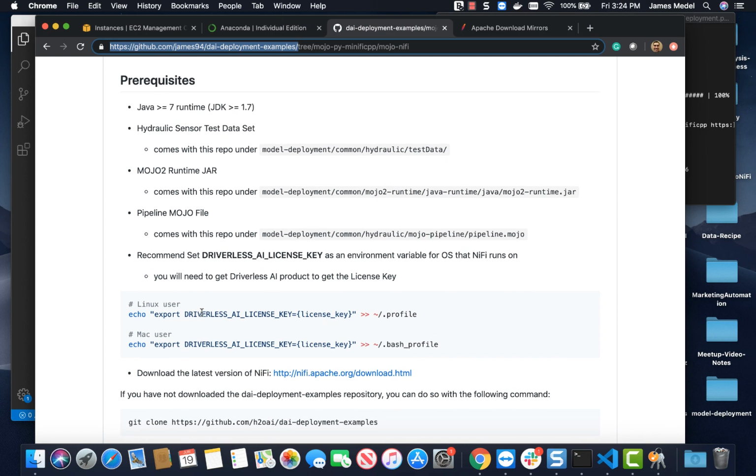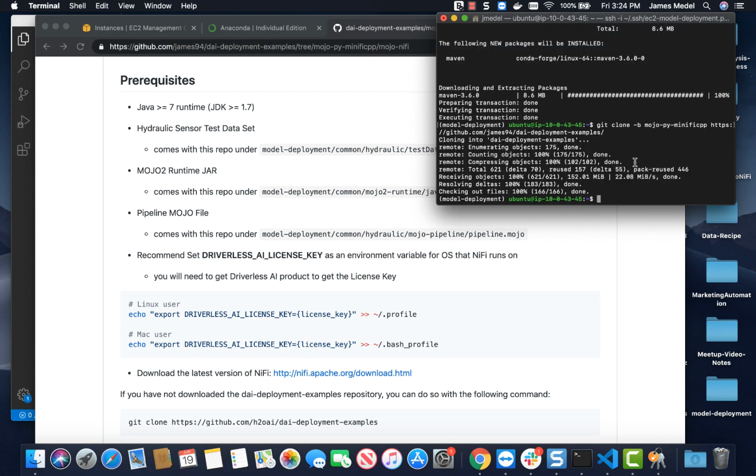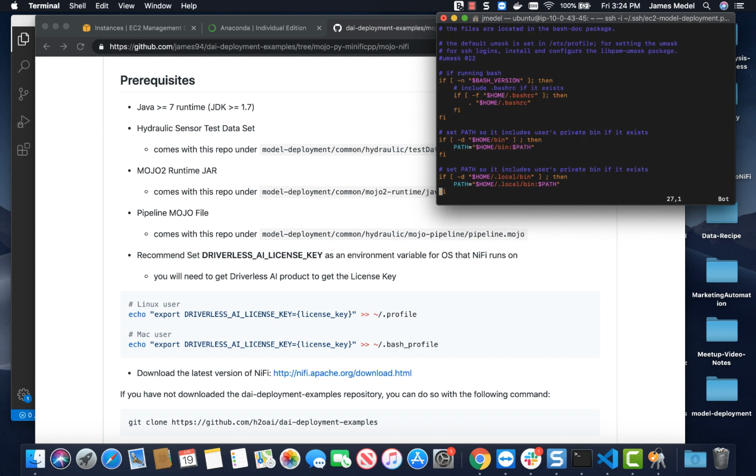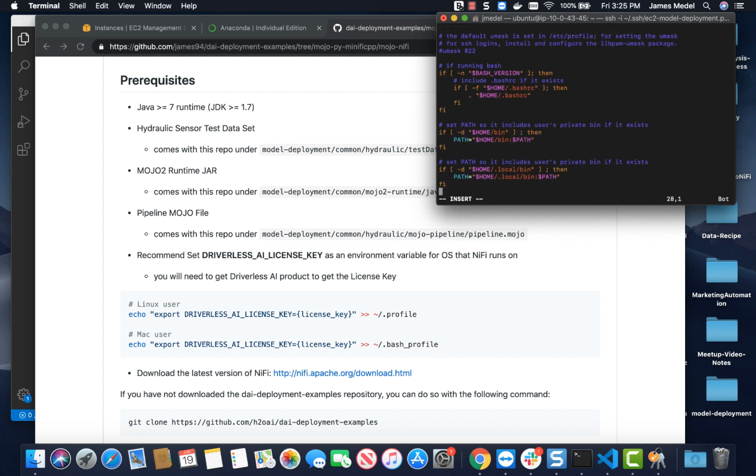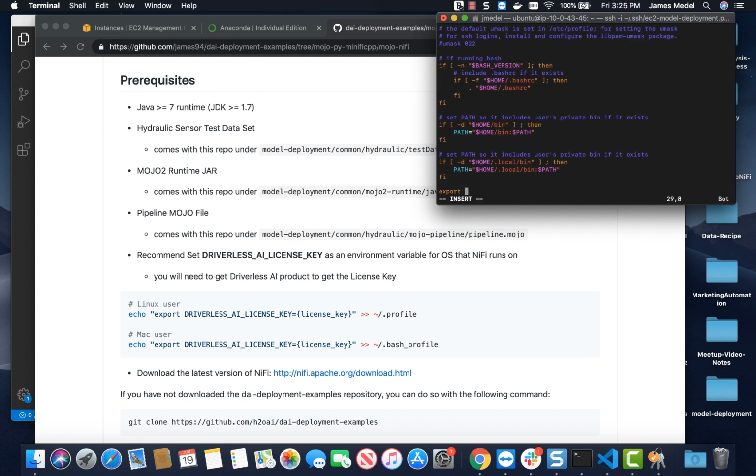Alright, and then what we'll do is export our Driverless AI license key. So with us being on Ubuntu, we go to profile. At the end of profile, add export Driverless AI license key, and then you copy and paste in the Driverless AI license key.